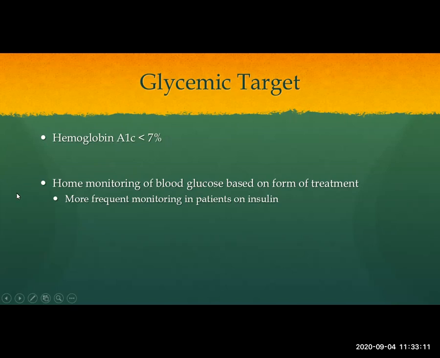And as far as blood sugar monitoring, it depends. If you're only on metformin, you typically don't have to monitor your blood sugars as much because the metformin itself, and we'll talk about metformin, doesn't really cause hypoglycemia. So the main reason to check your blood sugars is really just to make sure that your diabetes isn't worsening to the point where you need additional medications. With these patients, everybody has a different thing that they do. For me, a couple of times a week is fine, as long as their blood sugars are stable. If you're on insulin or on the other medication that I'll mention, you do have to monitor a little bit more than that because you're taking a medication that actively lowers your blood sugar. So you want to make sure that you're in a safe range.